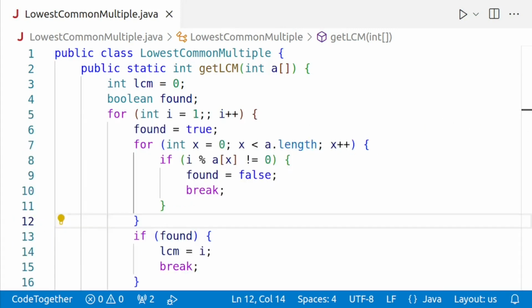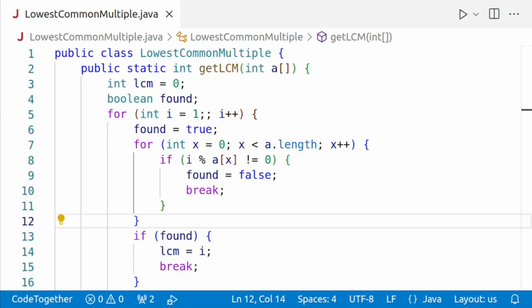Now, getting the correct answer is the minimum requirement of any program. What is the use of a program which doesn't even give the correct answer? The skill is not in getting the correct answer. The real skill is in getting the correct answer in an elegant and efficient manner.